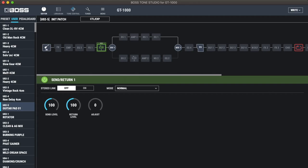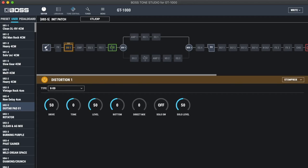All right, and the first thing we want to do is focus on an overdrive. So I'm just going to put that right up the front here. And let's turn it on. Got quite a lot of noise here. Not a huge fan of the XOD or the X-Dist. That one's okay. I'll keep going though.